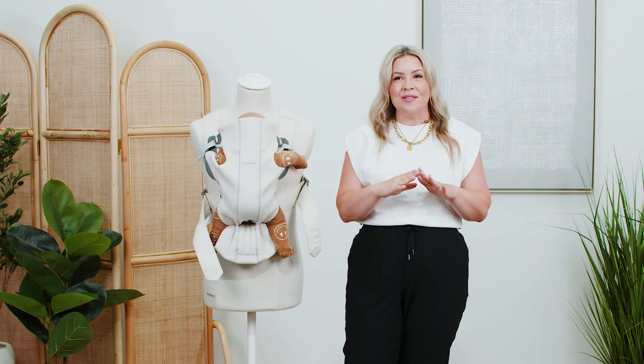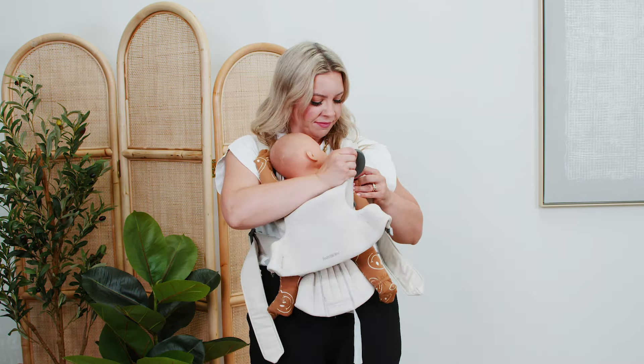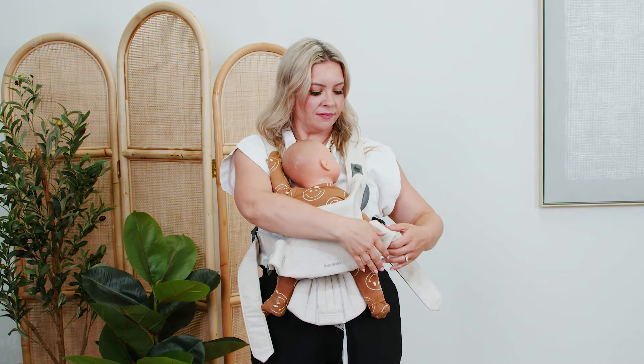I had this exact carrier with my little one, and I found it was so easy to put on when they were a little upset and just needed that closeness. Baby-wearing is a great way to get them to calm down, especially if nothing else is working. You can just put the straps on like a backpack, easily clip the little pieces in, connect your blue, connect your red, and your little one is nice and content in the carrier.